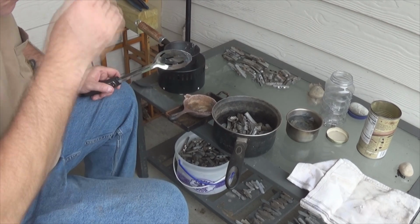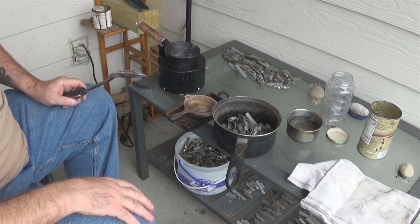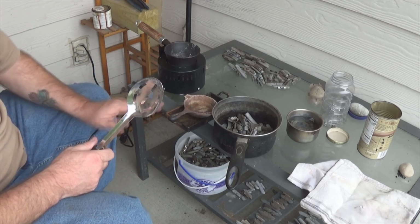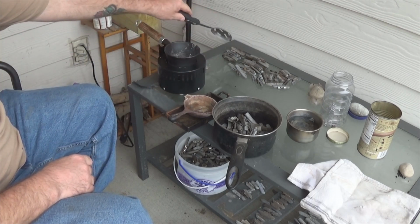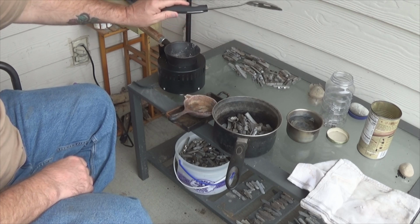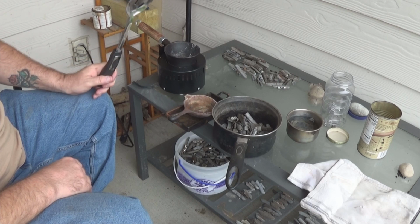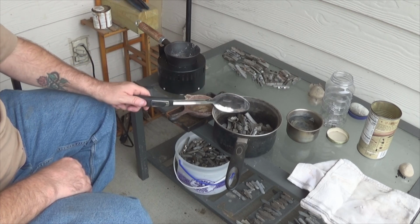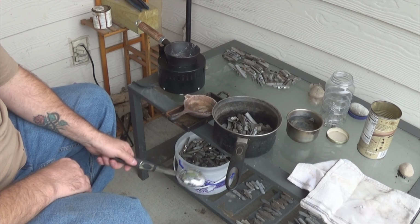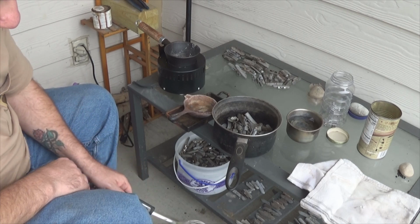So I've got this stuff separated by the markings on the lead, but doing some research, the markings aren't whether or not it's lead, it's the purpose of what kind of tire it's used for. But I have MC up here. I've found that the stuff marked micro and MC, so far micro has absolutely been lead, and almost every piece of MC was lead. I have some that aren't marked, and that's in here. I'm going to start trying some of that to get rid of it. The AL is aluminum. Then there's some marked with a P, a T, and those I'm not sure about, so we'll have to start doing those.